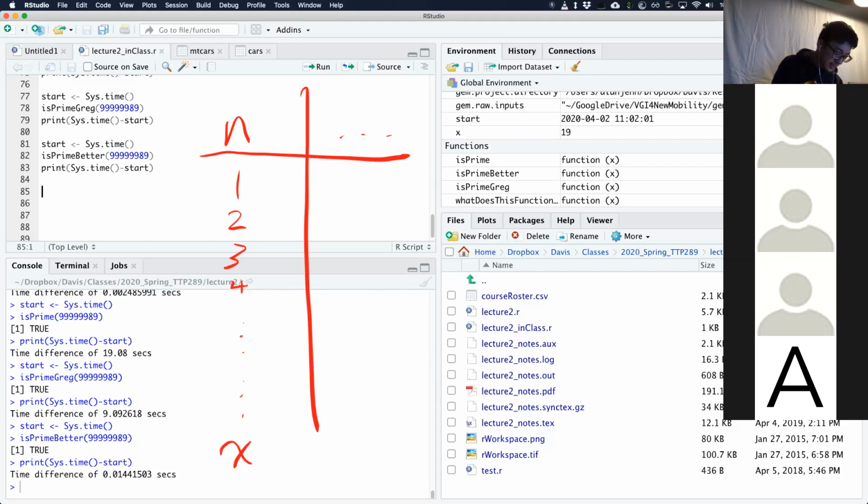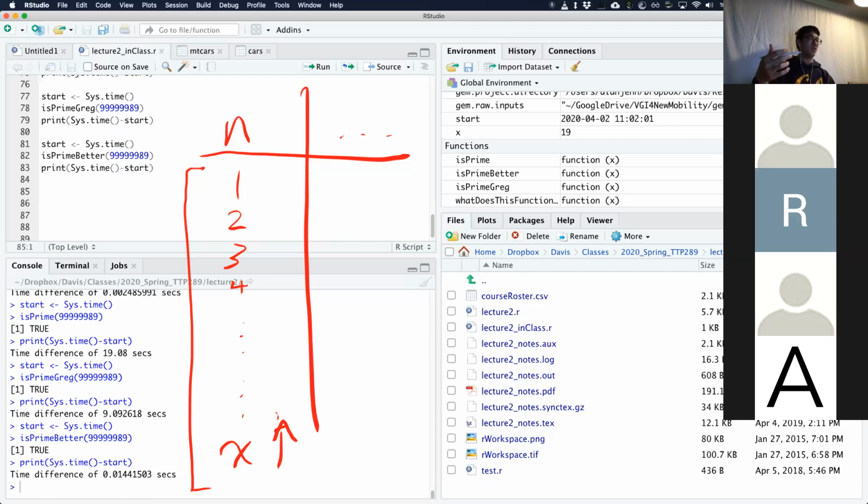As x gets bigger, I have to step through this. As x gets larger and larger, I'm stepping through this for loop, and it's linearly taking me a longer time, right? Because I have to go all the way up to x.